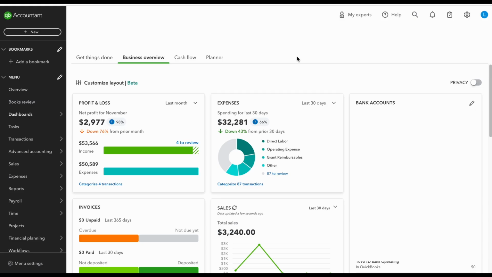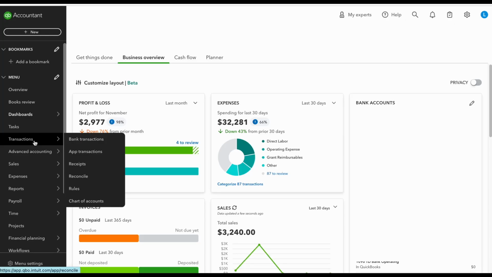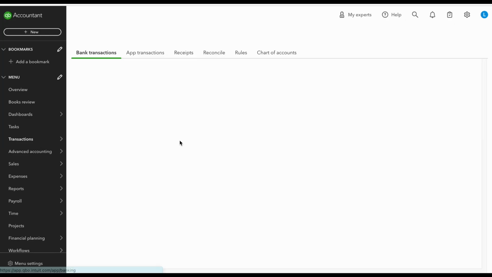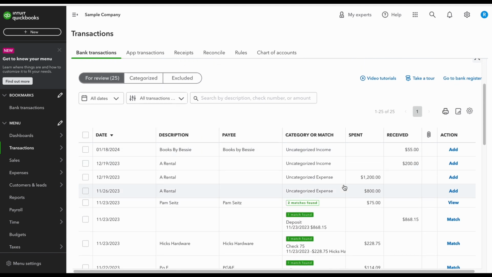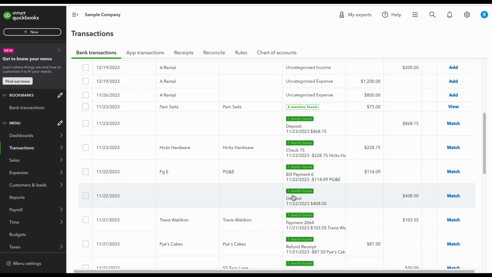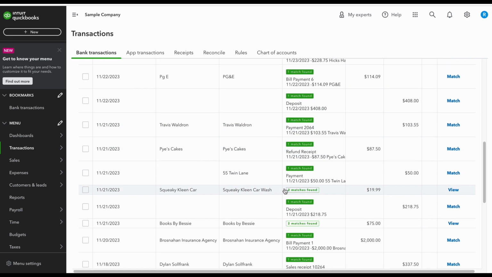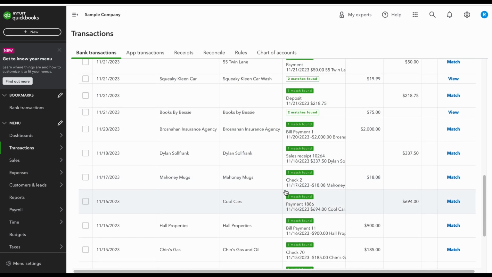So the first mistake that people make before they even begin to reconcile an account has to do with bank transactions. So number 1 is they have missing transactions. So if I go over here to the left where it says transactions and bank transactions, what I need to do is I have to make sure that all of the transactions for the month are already classified. So if I'm reconciling November, I can't even start this right now because I still have November transactions hanging in the banking section. So make sure that you match all your transactions first.